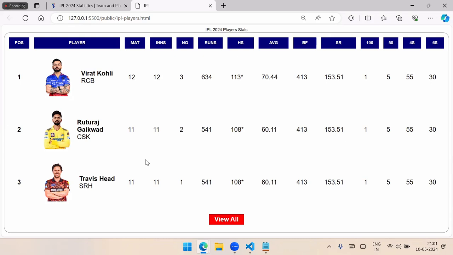Tomorrow's session, we will finish how to create nested tables also. Nested table means table inside table. We can have complex nested tables also. We will take one real-time example and we will design it. And if we can create that, then we will move to a very major concept, forms, working with forms.